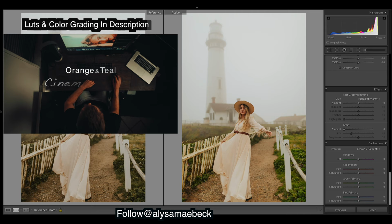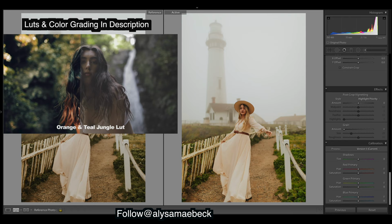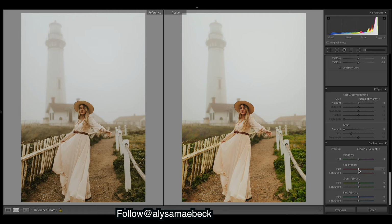Now she's been helpful enough to help me with a few of these settings, because when it comes to calibration down here, it's very, very hard to tell if someone has moved stuff down here. Most of the time I can get away replicating it in the HSL, but sometimes it's necessary to move them here in order to achieve a color. But most of the time you don't need to. I don't think in this style you'd need to.